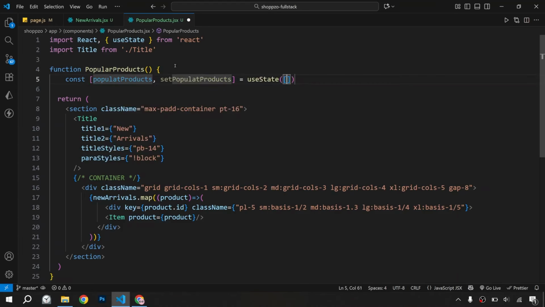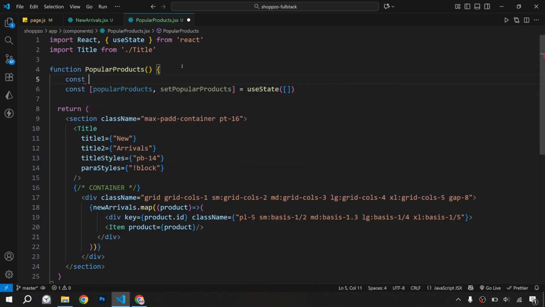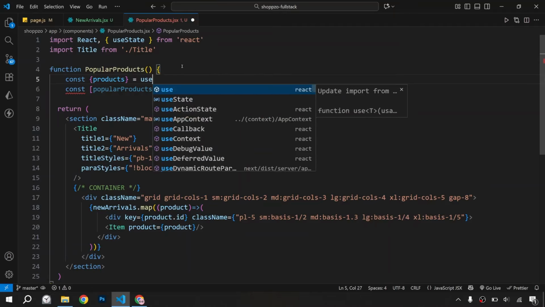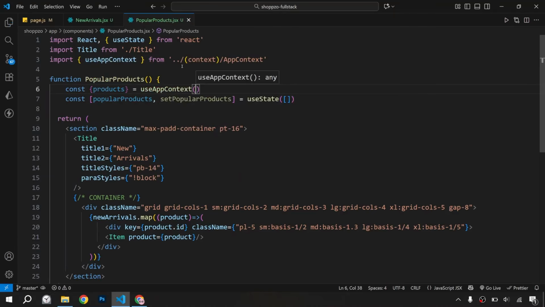We will initialize it with an empty array, and it will be popularProducts, setPopularProducts. Okay, and we will import the products from the useAppContext. useAppContext imported, title imported, useState imported.